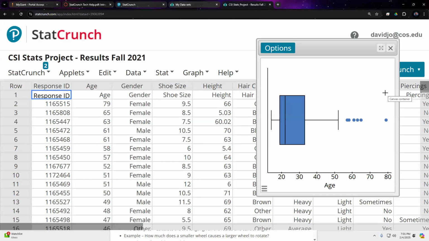I tried doing view the example, but I still don't understand. If you click this little button here, we can say open in StatCrunch. I'm using Apple, so I don't know how to go back to the previous window. What was the question asking?